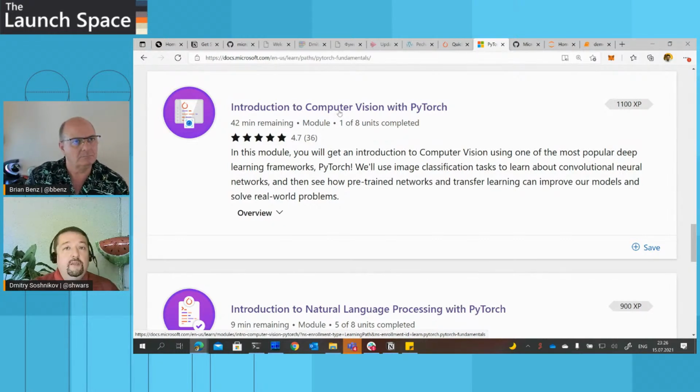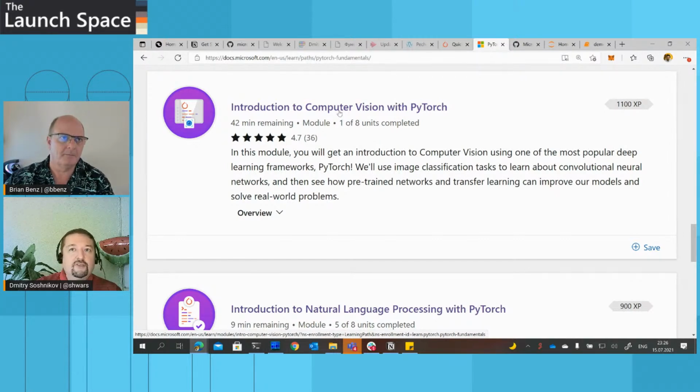Right. Yeah. So in practice, if you happen to have a computer vision problem like image classification, the first thing you would probably do is use the Azure service Custom Vision. As you mentioned, you can just upload images and it will train the model for you. What it does behind the scenes is train the machine learning model, not from scratch, but using pre-built neural networks. But it hides all the complicated machinery behind the scenes.